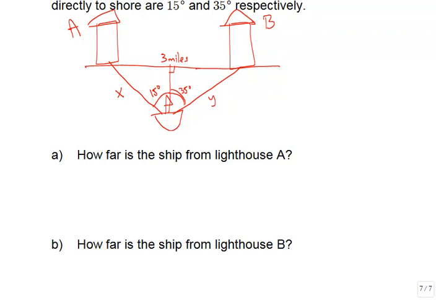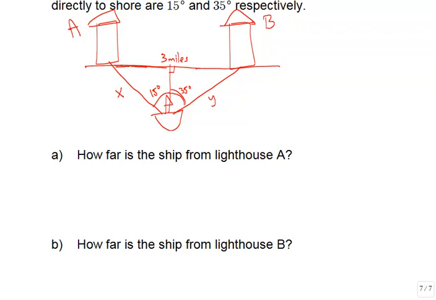Well, we know these angles here, 15 and 35. We only know this entire distance 3. If I knew just this distance along the left right triangle, then you could just use your right triangle definitions for your trig functions to figure out what x is, using opposite over hypotenuse or adjacent over hypotenuse or something like that. But I don't know just this distance right here. I only know the whole distance is 3.